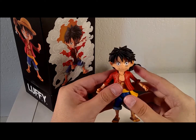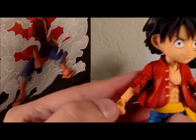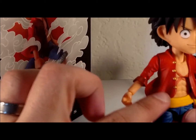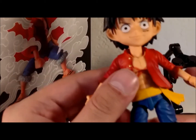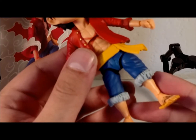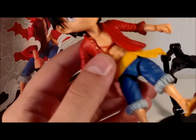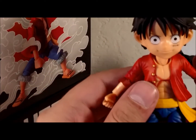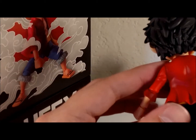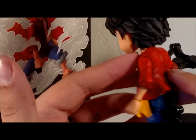We'll start off looking at Luffy's paint work. You're going to be looking at similar to a traditional variable action hero — everything's painted, cross is sculpted. You're going to see dry washing done on the pant frill and dry washing for the sandals. Each button is sculpted and painted, and the back actually emphasizes some of the shadowing and shading — probably the best out of everything.